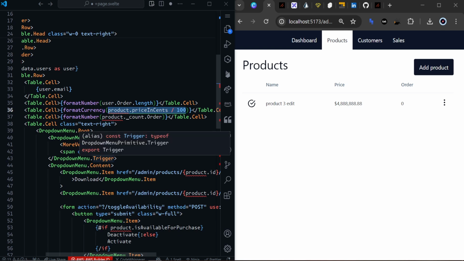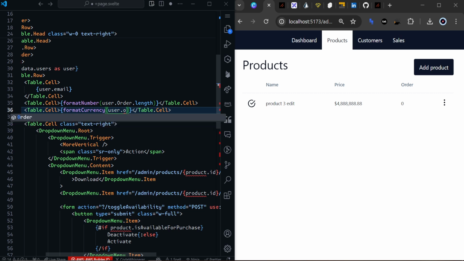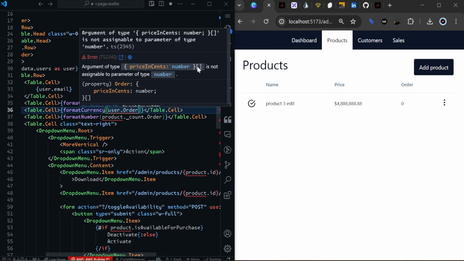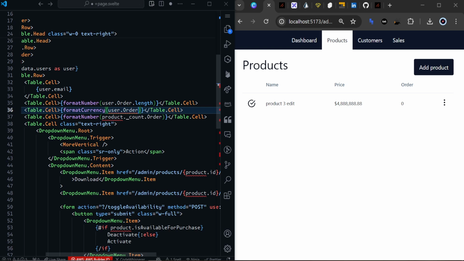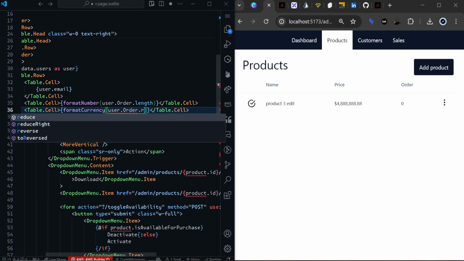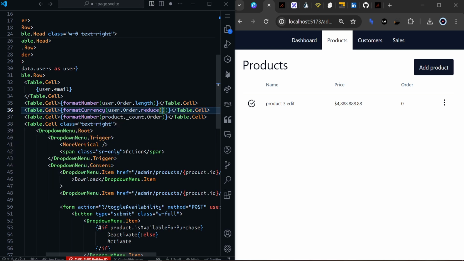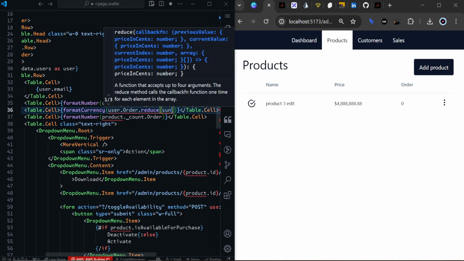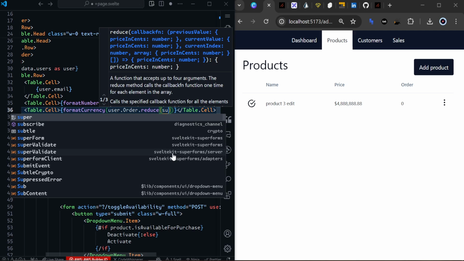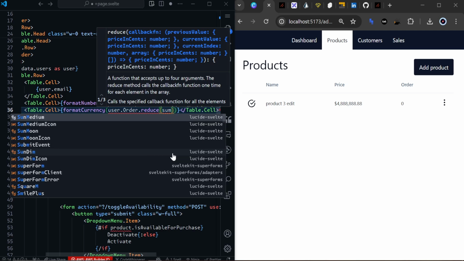Let's come over here and use user.order. Now, since this is going to be, as I said, an array of price paid in cents, I can do .reduce. I can get the sum, and I can get the order.